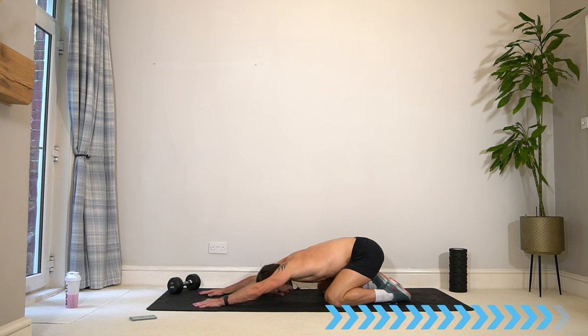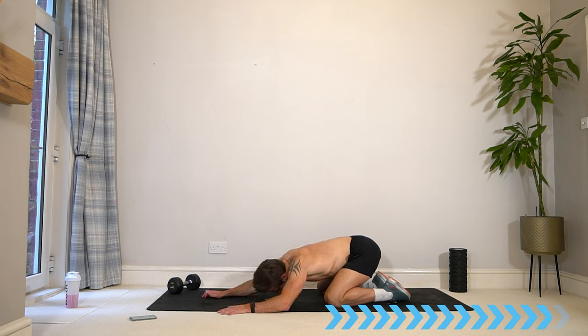Lengthen through your back, your arms, and rest. You should feel the tightness, the soreness, with those big back muscles all the way from under the shoulders, all the way through your back. Stay there and just bring your arms over to one side and stay in that position. You will feel an increase of stretch down one side of your body.